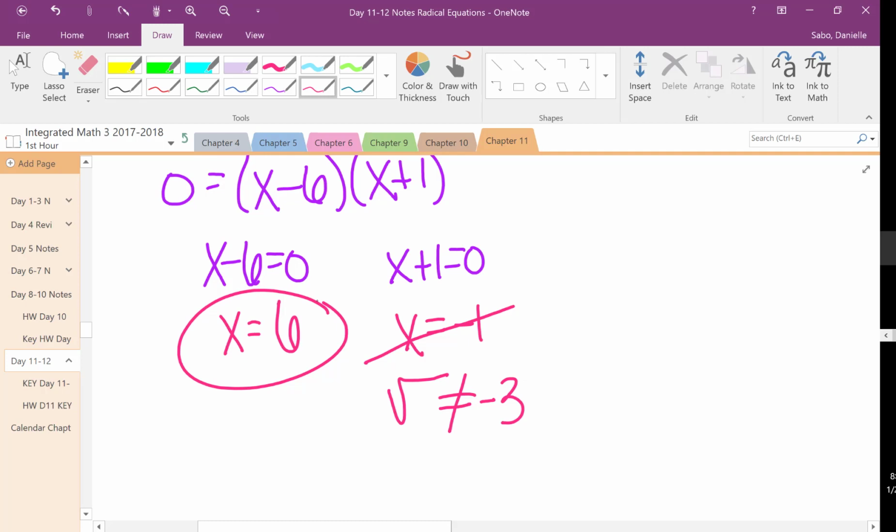Okay, so this next one, it's not isolated yet, but I feel like you can do it, so go ahead and try to work through that one with your partner or your group. Okay, so isolate it first. Be careful with that negative that's out in front.